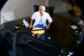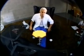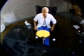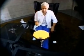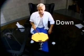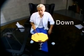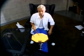What we're going to do is all the strokes together. This is an exercise that is 4 eighth notes in a row, so it's in 4/8, and it's utilizing all the strokes with one hand. And this goes down, tap, up, down, tap, up, down, tap.